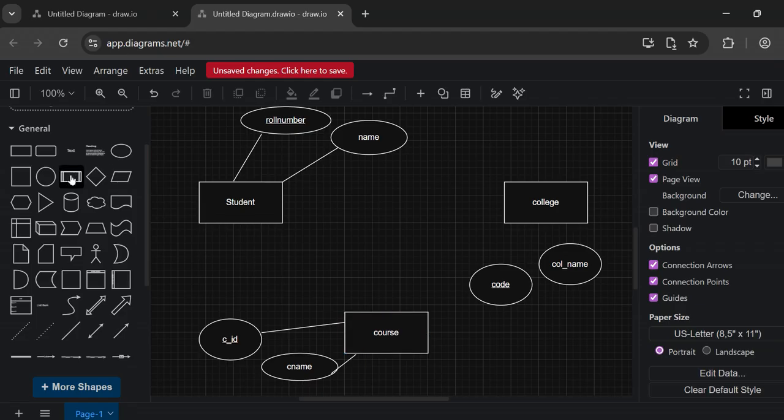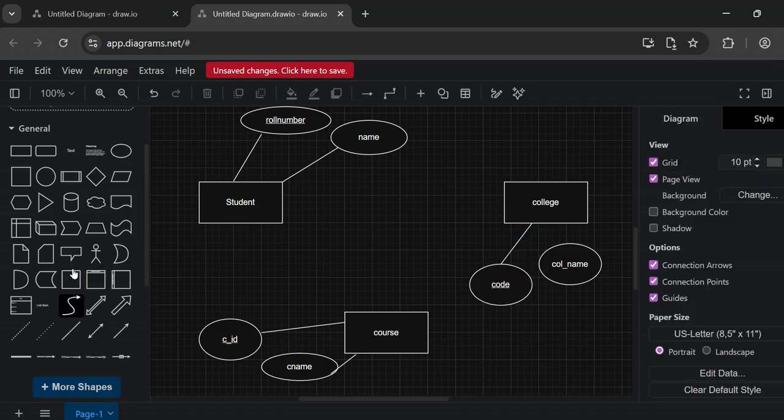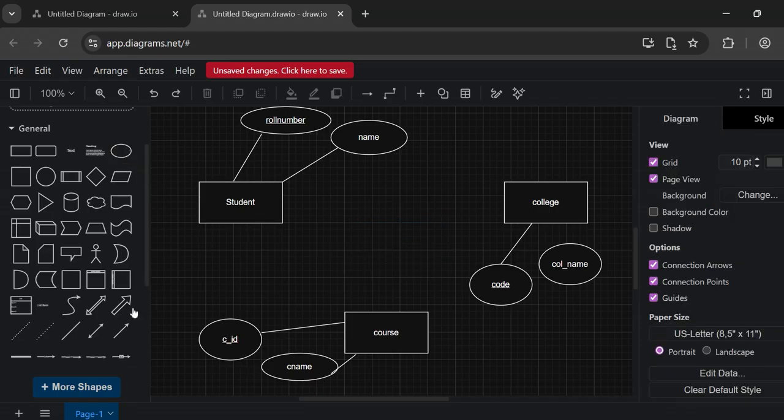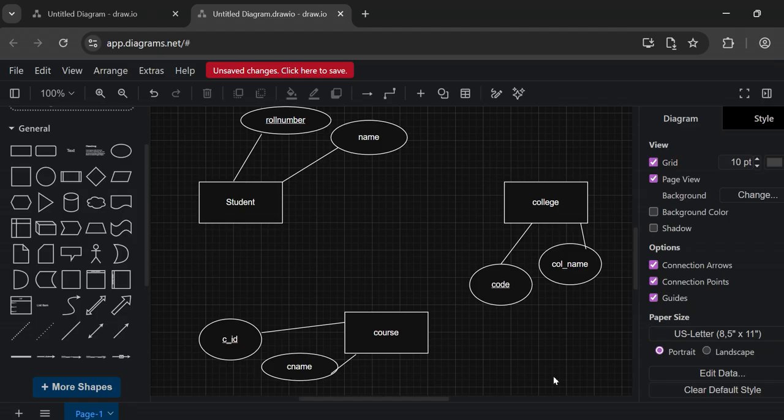Correct. So I have just mentioned two attributes, but you can mention multiple attributes, whatever you have in your data. Yes, I need to take a line and connect it. Correct. Yes, now three entities are ready.